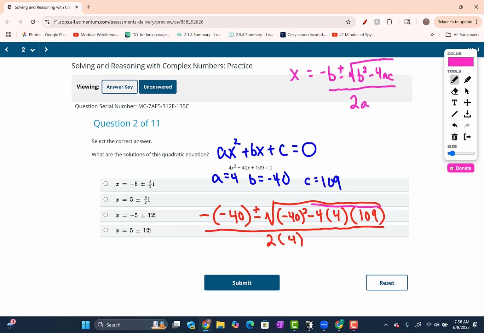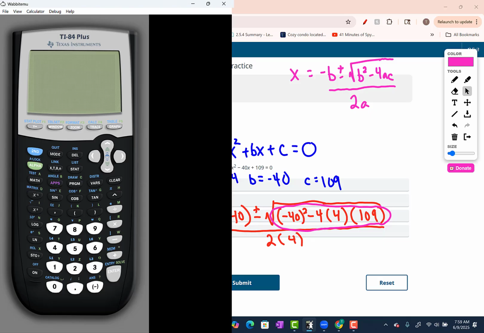I like to take care of the discriminant first, and I'm going to use a calculator. So I'm going to type the discriminant into the calculator. Recall that the discriminant is just the expression underneath the square root, it doesn't include the square root symbol. I want to show you how I type this in because most of the mistakes in a problem like this are calculator mistakes. So we're going to type it in just like that, and we get negative 144.